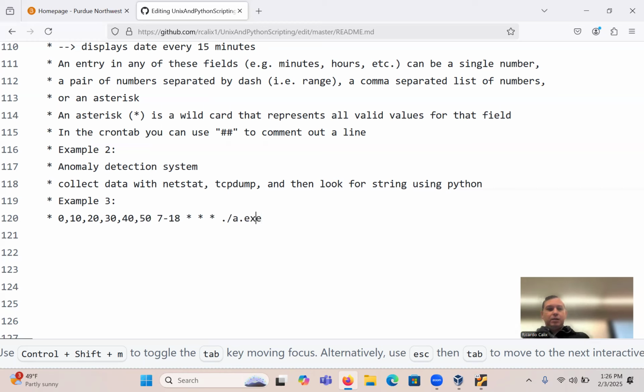You guys see that? I'll even add an extra space here just to separate it out.